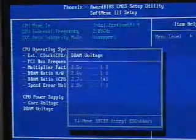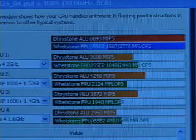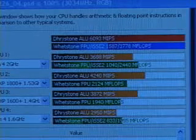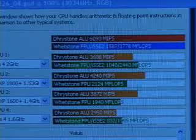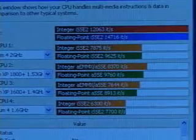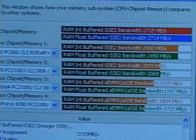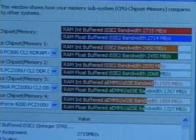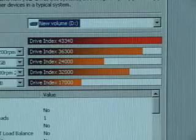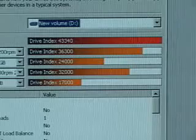For the memory, voltage goes up to a maximum of 2.8 volts. I'll be using SciSoftware Sandra to give you some idea of how much I can overclock a Pentium 4, as well as how fast the memory speeds are on this motherboard. Using an Intel Pentium 4 2.26 GHz CPU overclocked to 3 GHz, the CPU result is 6,093, the multimedia benchmark is 12,063, and the memory result is 2,715 megabytes per second. This is using Corsair 3200 memory with the memory set at a front side bus of 176. Using two Maxtor ATA-133 drives in a RAID 0 configuration, I got a fantastic result of 43,340.